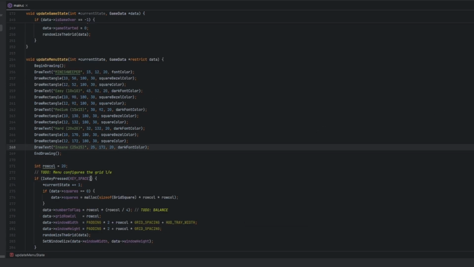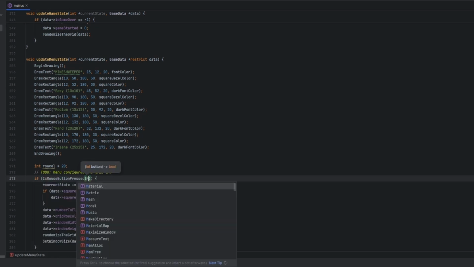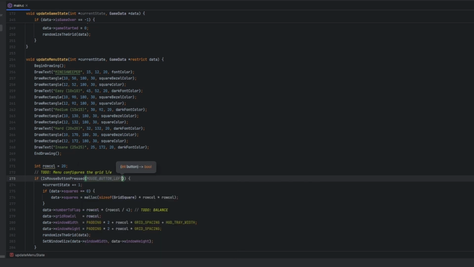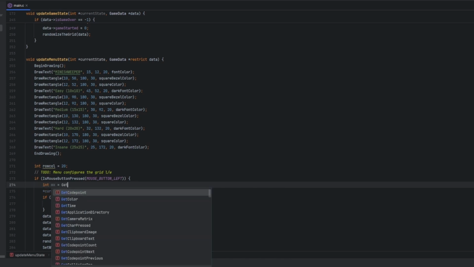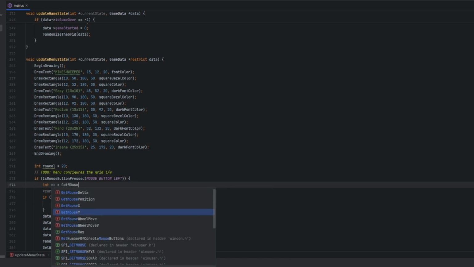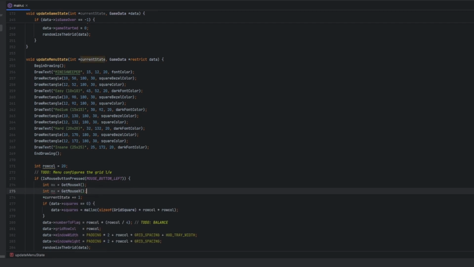And then if is mouse button pressed, mouse button left, int mx equals get mouse x, y.